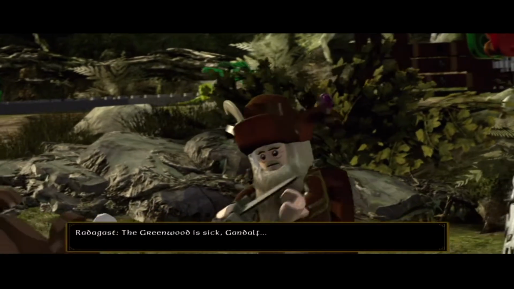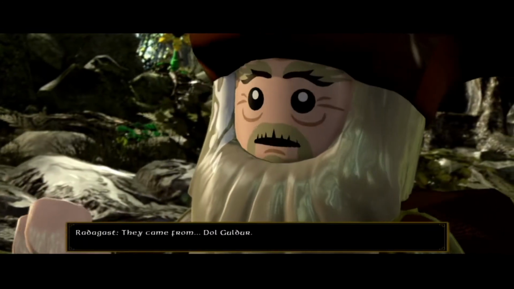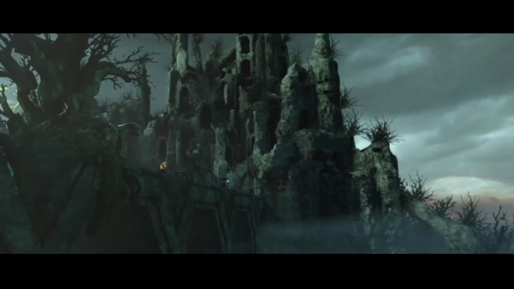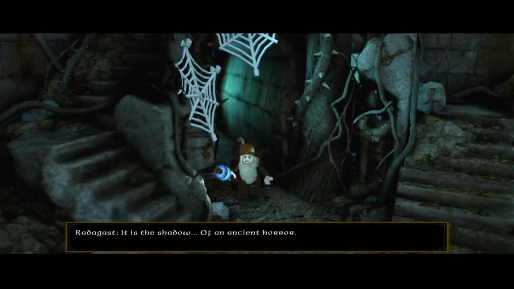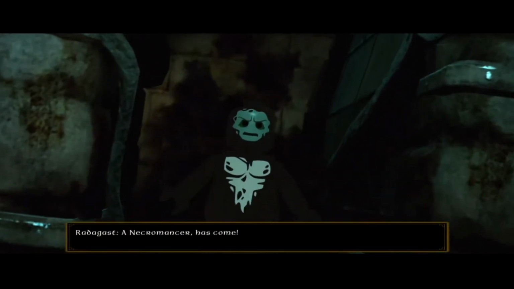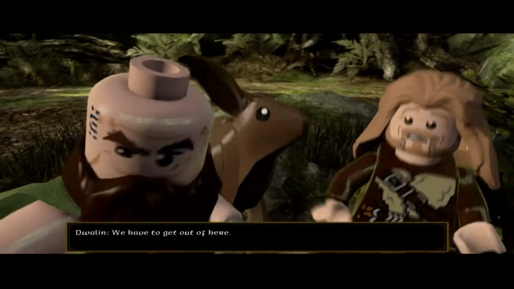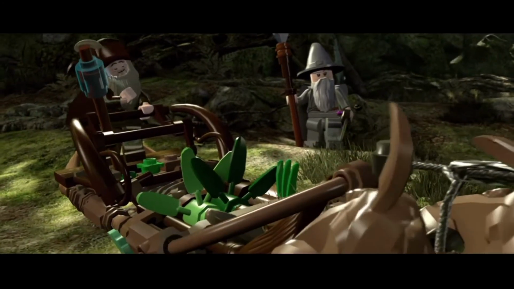Greenwood is safe, Gandalf. A darkness has fallen over it. But worst are the webs. Webs? What do you mean? Spiders, Gandalf. They came from Dol Guldur. But the old fortress is abandoned. No, Gandalf. It is not. A dark power dwells in there. It is the shadow of an ancient horror. Summon the spirits of the dead. The Necromancer has come. We have to get out of here. I'll draw them off. These are Gundabad wargs. They will outrun you. These are Rhosgobel rabbits. I'd like to see them try.